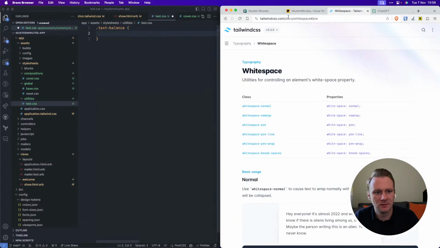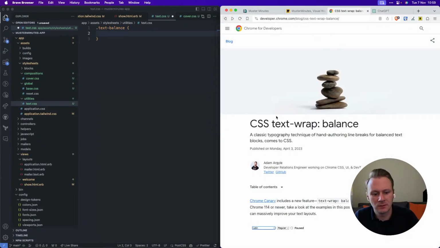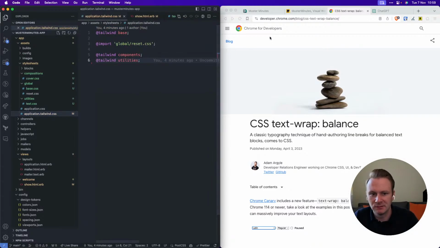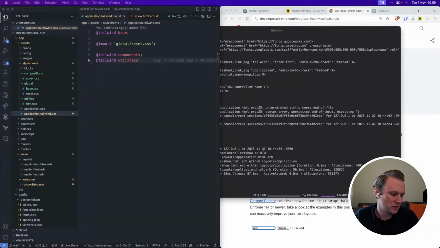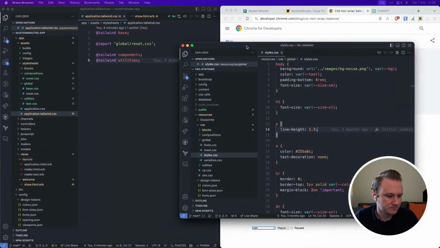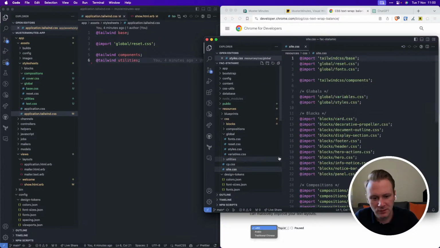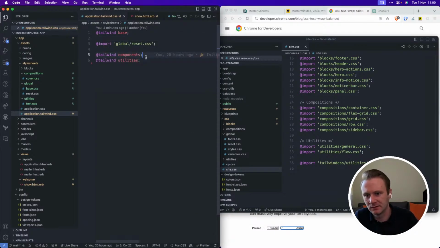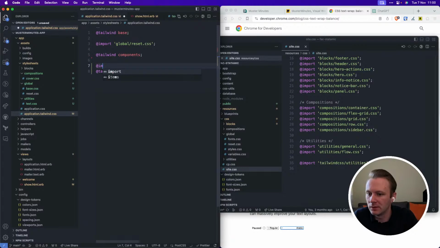And then it's text wrap. Let's import that in the right place, which I'll check in our project from before. Utilities get included just at the end here. We'll import utilities slash.